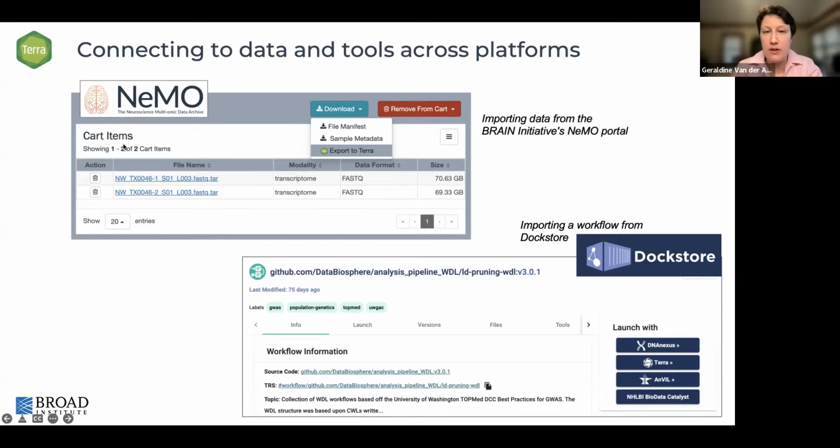And when you click that export to Terra button, what happens under the hood is a handoff between the platforms. The NEMO portal will talk to Terra and say, here's the metadata, so data tables that list all the metadata about this data set, the locations of files, etc., and pass that to Terra. Once you have that in Terra, you can run workflows on it. You can localize some of it and work on it in your cloud environments.